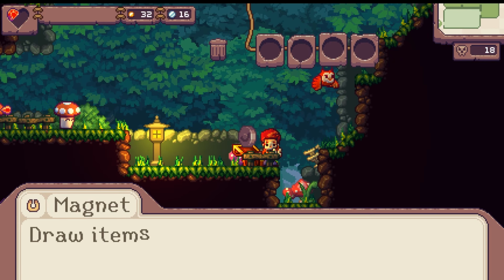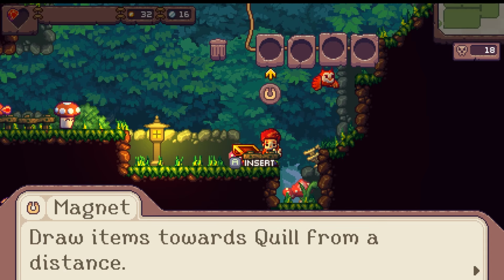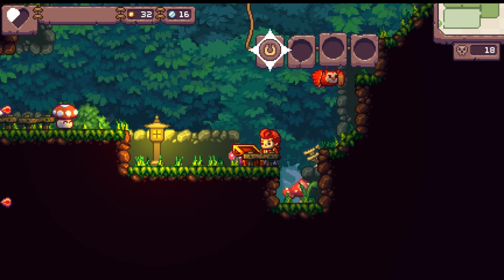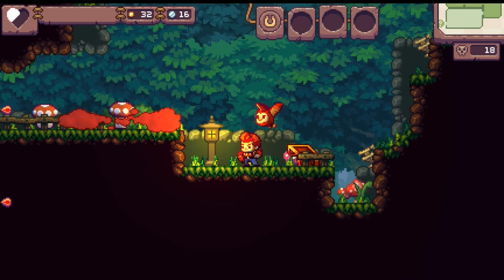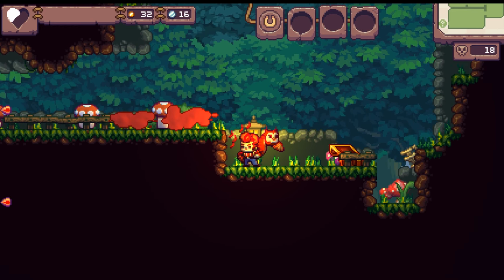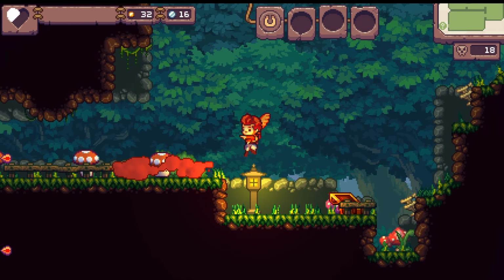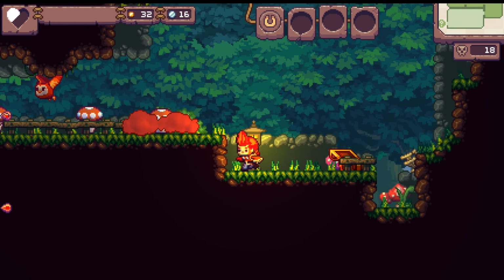Oh yes. Okay, oh, we got a magnet. Draw items toward Quill from a distance. Oh, okay, we can put that in the slot there. Sweet, so we have power-ups and stuff too, it looks like. So this guy, oh, that's not what I wanna do. Oh, I'm so sorry, Koji. This poor owl, man. This is not going too well.